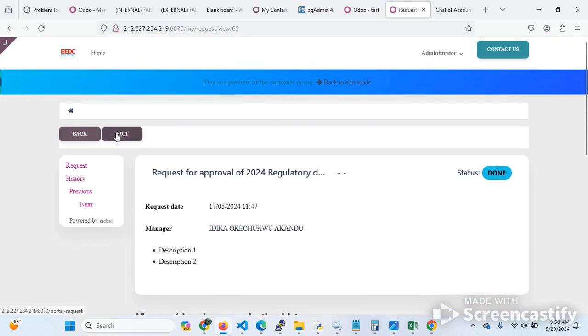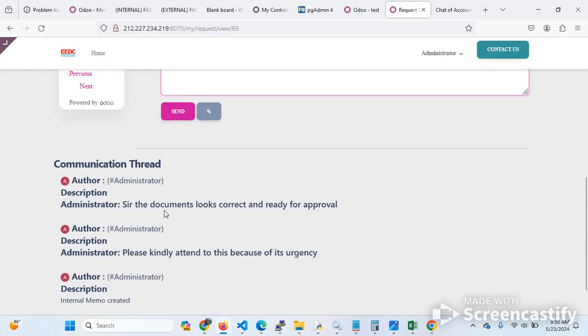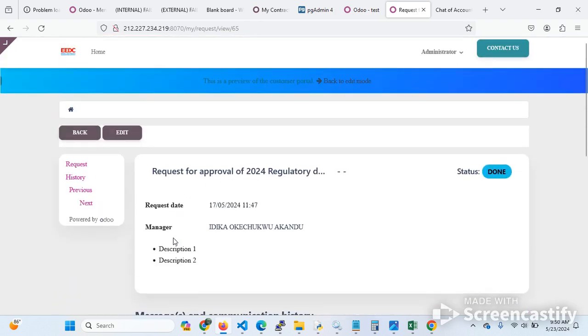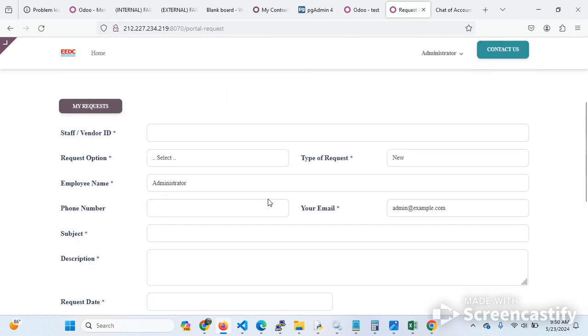Also, you can edit this just like the functionalities that we have on the back end system. So you can have some of these features utilized here. So we're actually improving this application. So you can see the communication trade. So all the users can be portal users, but they will have access to do requests and also create requests. So in case you want to create a request, you can use this functionality to create your request.